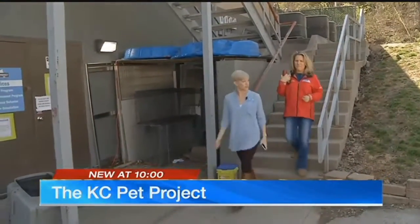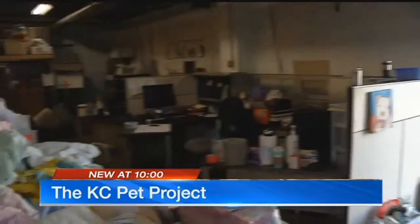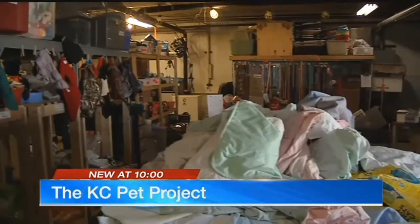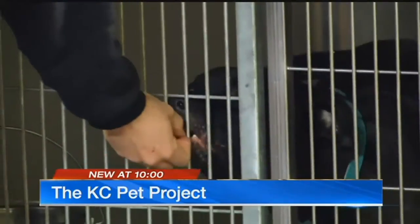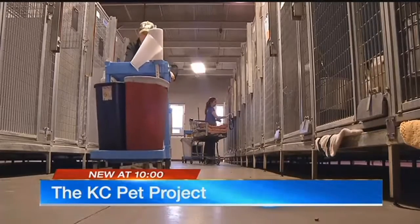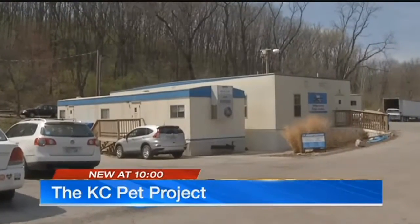We took a tour of the shelter to the areas you don't see when you're there. So this is our basement, the areas where food, medical supplies, and bedding are stored with a ceiling that often leaks. The areas where the animals will stay until they find a new home. By anyone's take, not an ideal environment. We struggle a lot with just these kennels themselves. They're old, they rust. The clinics where life-saving procedures are performed every day are in an old construction trailer.